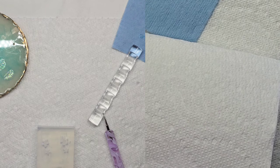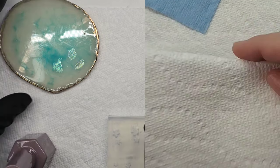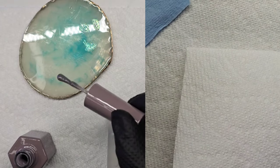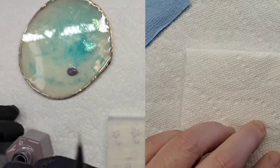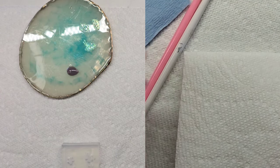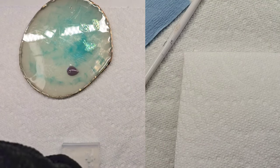I wasn't sure what I was expecting, to be honest. I wasn't expecting for it to be that smooth, I guess. It was smooth enough to just test it out, you know? Yeah, I have a feeling these are really beginner friendly. Practice is a good thing. You'll get better at keeping it in the lines and getting colors sorted and whatever. So I did have that thinking, but I was like, I bet we can still pull it off, even for somebody that has never played with nail products at all.